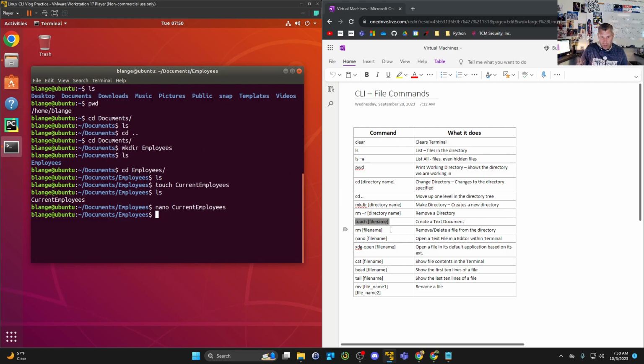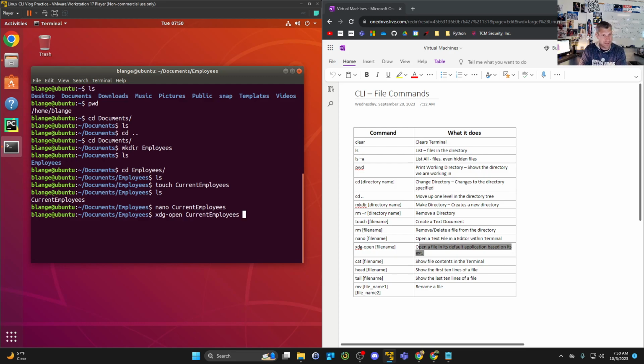So going along here, I can actually then open this in its default application, and in this case, a text editor. So let's try that. I'm going to do an xdg-open, and then the file name I want to open.